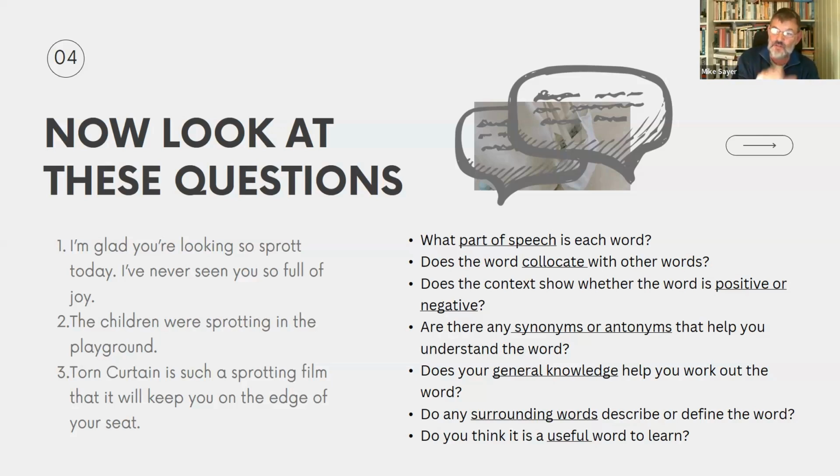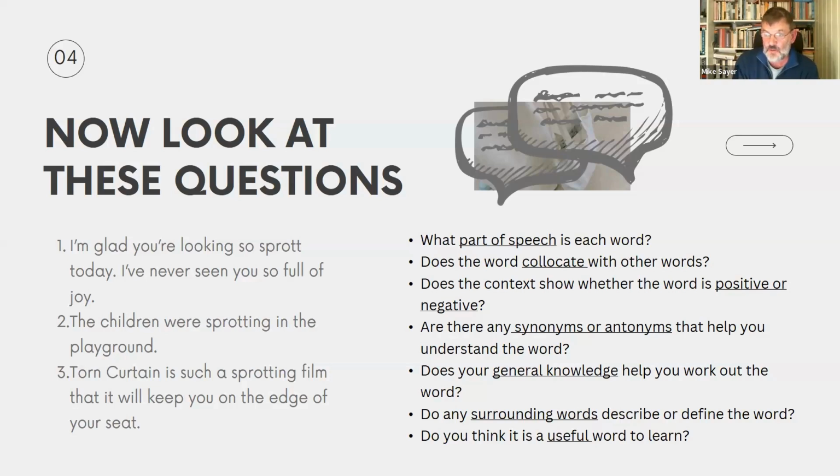So actually being able to recognize the part of speech in a text is important. Getting students to notice what part of speech words are in a text when they come across new words is important, because it gives you half a clue as to what the word could mean and how the word is being used. Look at the other questions.